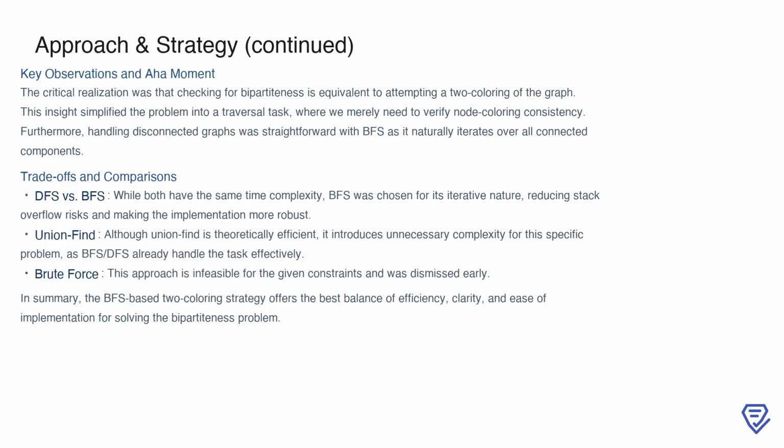connected components. Comparing the methods, BFS stood out for its iterative design, which avoids the potential stack overflow issues of DFS. While union-find is efficient in theory, its additional complexity was unnecessary since BFS already provides a straightforward and effective solution. Brute force, on the other hand, was quickly ruled out due to its infeasibility for larger graphs.